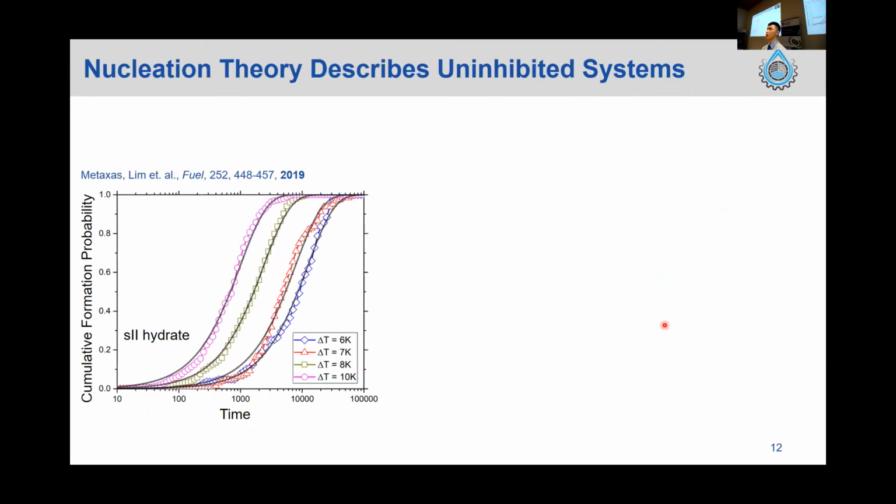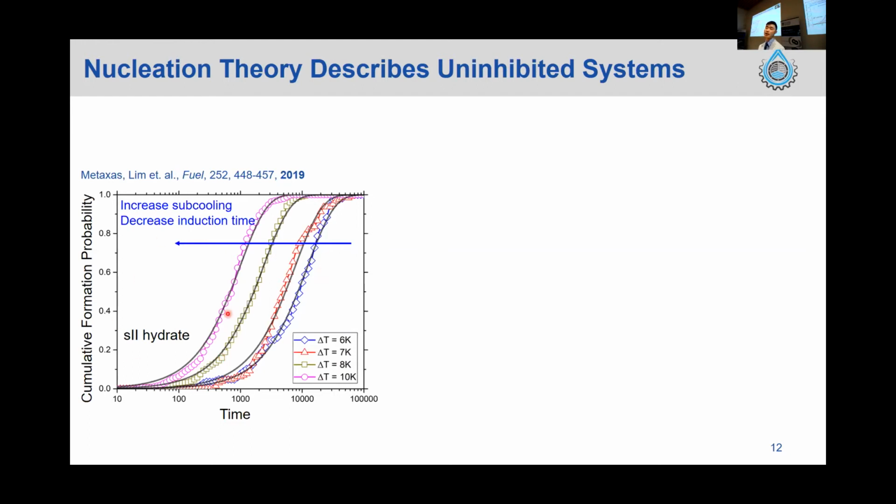For those who have attended the tiebacks symposium in the past few times, you may have seen this graph already, so this is just a recap. What I'm showing you here is probability versus time. The blue curve is the one I've shown you in the past few slides, at 6 Kelvin subcooling. That is from one condition, 100 formation events. What happens if you increase the driving force? If you operate your system with higher and higher subcooling, you get a decreased induction time. Obviously, with a high driving force for hydrate formation, hydrate is going to form quicker.